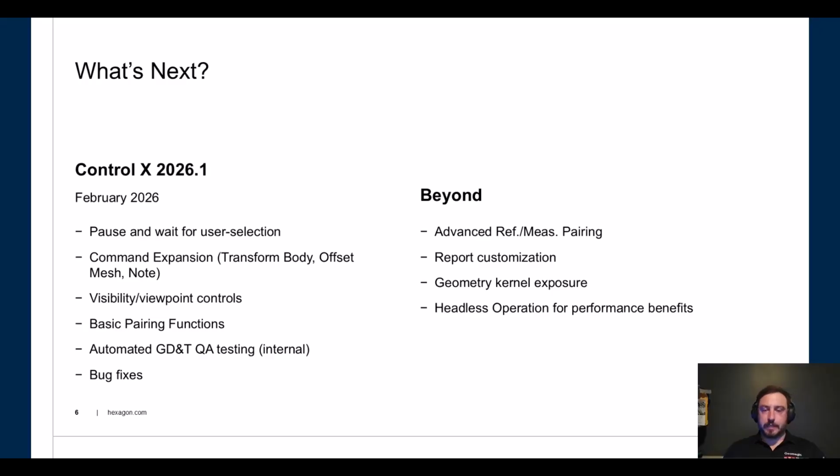After the next release, again, 6-month release cycle, so sometime in Q3 probably, we're going to look at exposing some more functionality to scripting, including report template editing and the mesh and point cloud kernel.